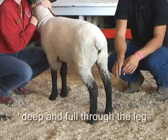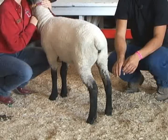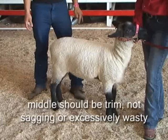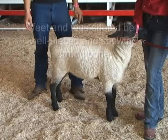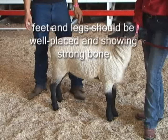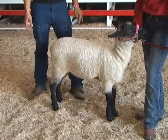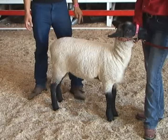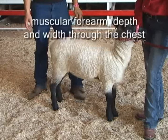The lamb should be deep and full through the leg. The middle should be trim, not sagging or excessively waisty. The feet and legs should be well placed and showing strong bone so the animal can carry its own weight. Overall, the animal should be proportionate and well muscled throughout. Lastly, from the front of the animal, look for a muscular forearm and depth and width through the chest.